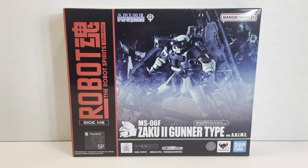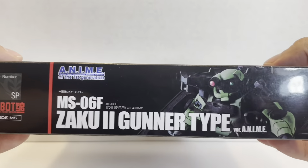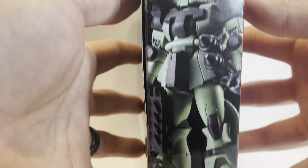Welcome to another episode of UCRD Reviews. Today I have a very exciting P-Bandai release from Gundam 0083 Phantom Bullets. This is the MS-06F Zaku-2 Gunner-type version anime. This is a mobile suit I really did not think we would get in figure form. Much like the Blossom that came before it, all of these are from the same Phantom Bullets photo novel. This is a member of the Zeon Remnants team on the moon that was trying to attack the Blossom and its GM command team, as well as bombard a Federation base.